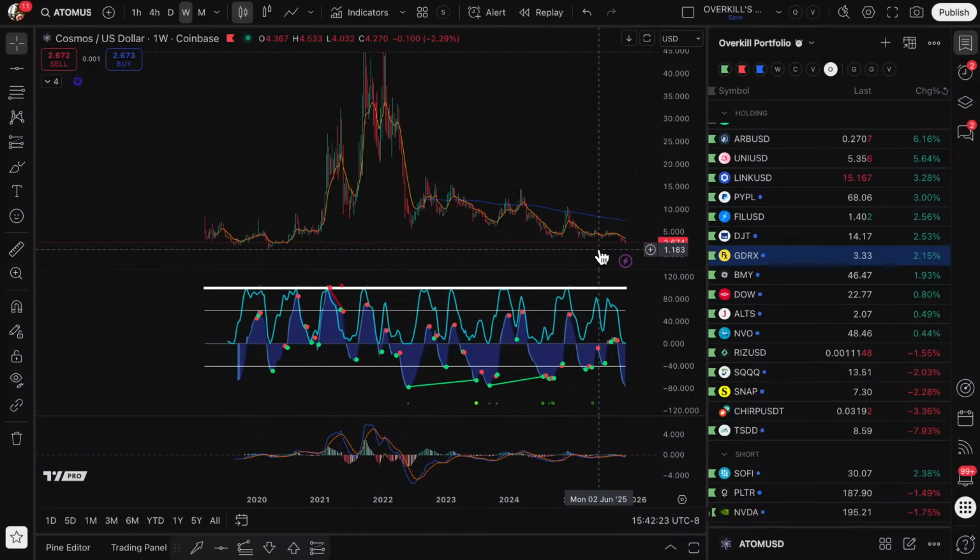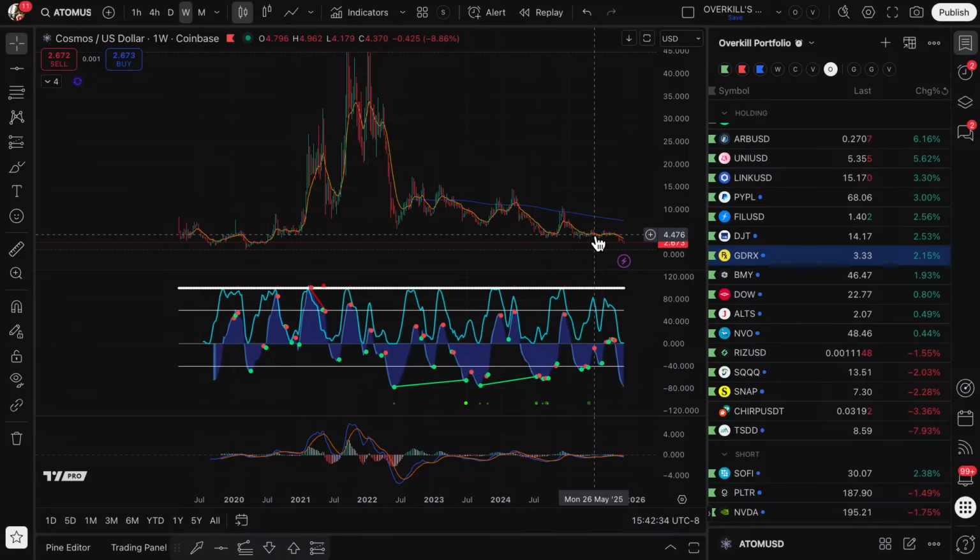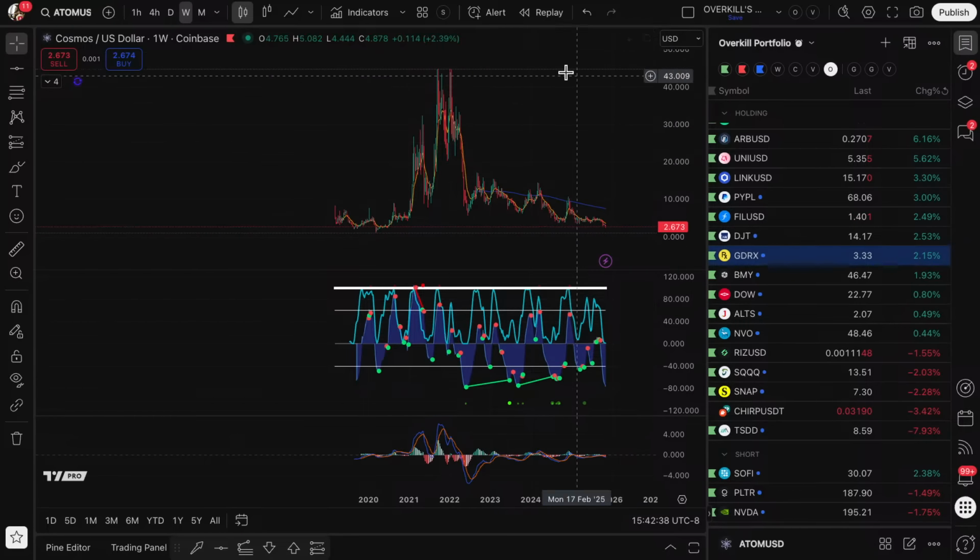It has not been this cheap for 5 years. Okay? 5 years. Can we wrap our heads around that right now? I get it. It's been painful the last couple of weeks, but if you zoom out, if this goes back to 44, is it going to matter if you bought it at $2 or $3 if it goes back to 40? No, it's not going to matter. If it goes back to 10, is it really going to matter? Maybe a little bit, but not much.